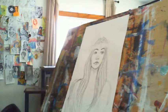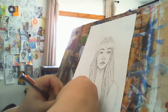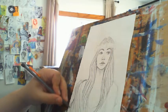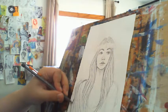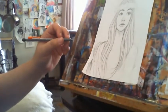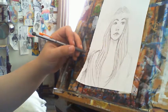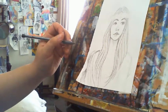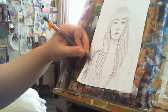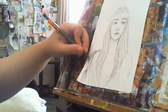Trying to rotate this so maybe it's a little easier to see. Point the camera down a little. There we go, that's a little better. So I'm just filling in the folds on her shawl. Nothing crazy.